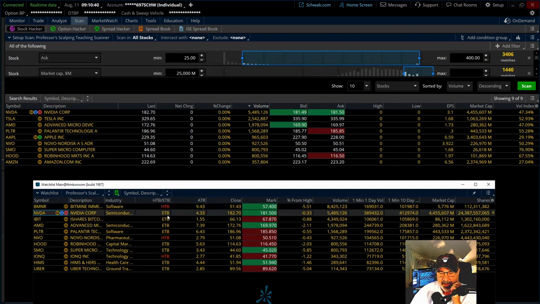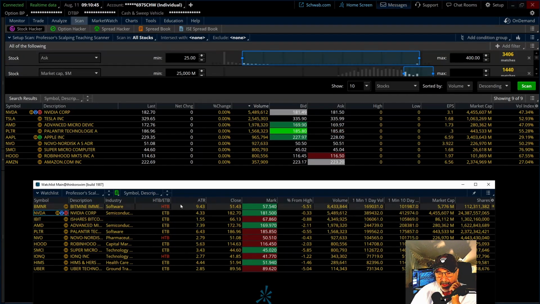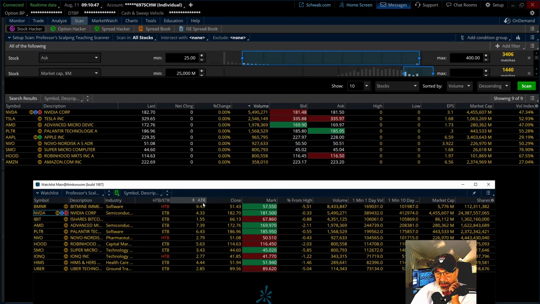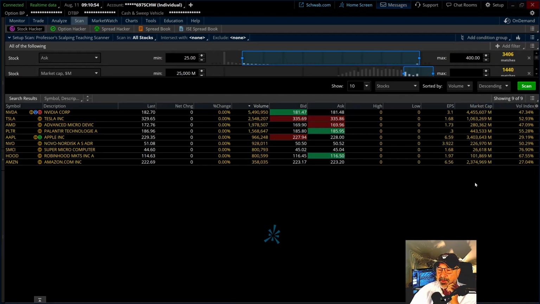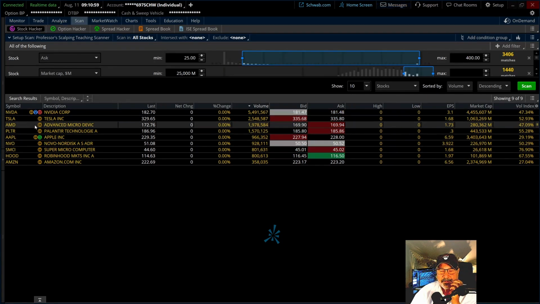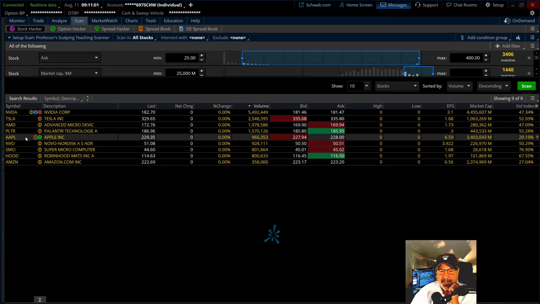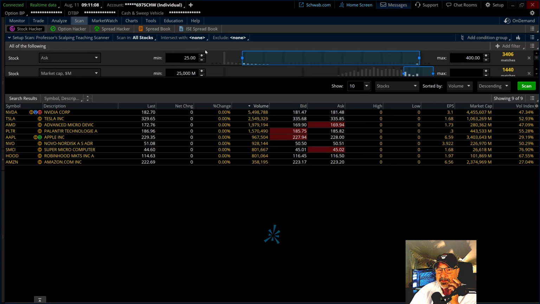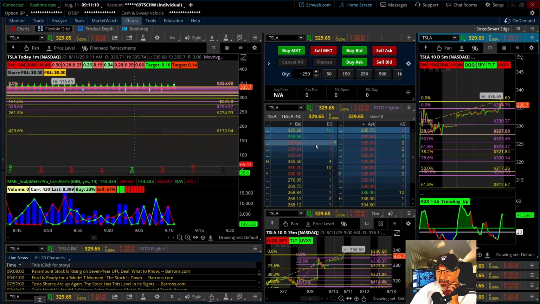Anything hard to borrow, I'm going to stay away from because I like to do long and short. But if you're only trading long, then maybe you should look at some of these. These ATRs are pretty decent in here, even on the 50K, I'm saying. Right now I'm kind of going through this list. Apple, somebody just set a high of where it was, like a 235 high. So that's not very good news. Their target range. I don't know which way it's going to go.